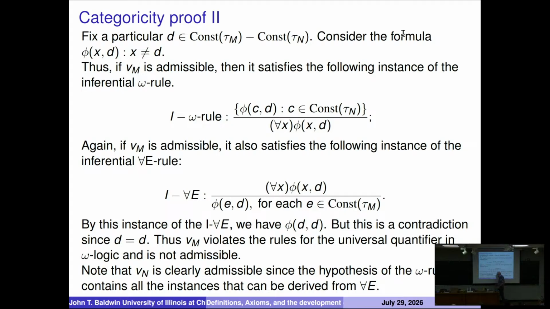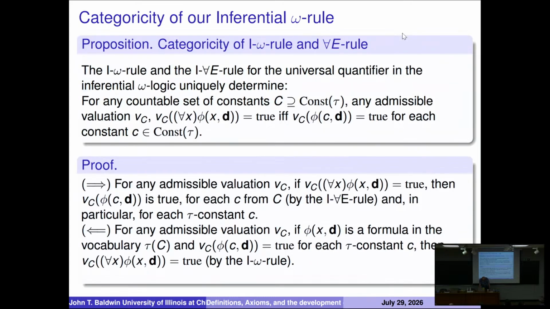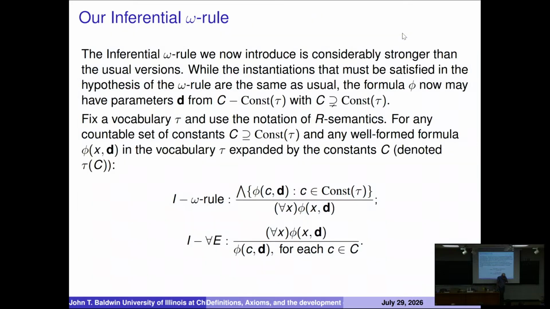So what I've shown, let me just state it since you just came in: if you add this rule to first order logic, you have the basic language with a fixed set of constants. But when you look at models, you add constants in the way of Robinson's, and you allow those constants to appear as parameters in the omega rule. Other than that, it's the usual omega rule, but the difference is exactly admitting those constants. And then what we've shown is that if you take a non-standard element and diagonalize on X not equal to D, you see that there are no non-standard elements.